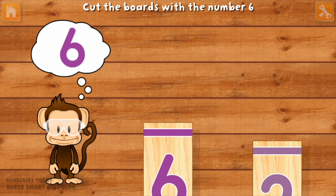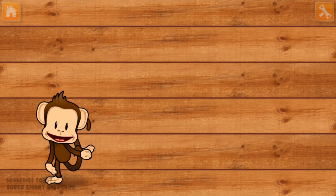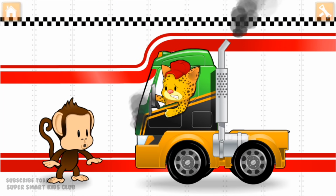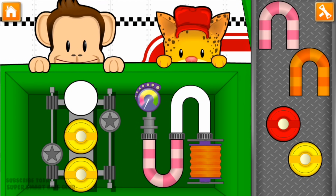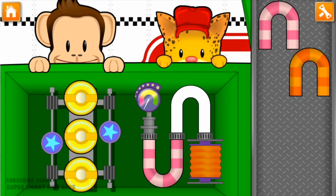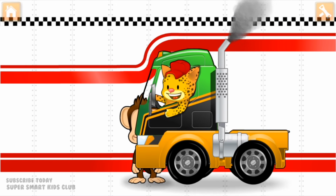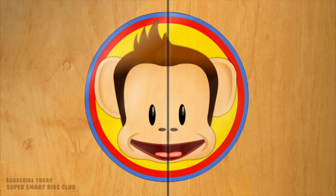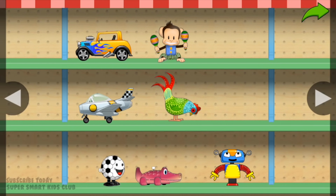Six. Six. Awesome. Oh no! Looks like they're in trouble. Use your finger to drag the matching parts to the engine. Awesome! You've earned a prize! Choose one for your toy shop!